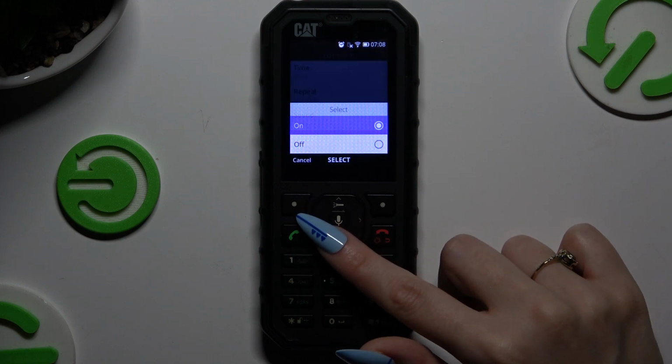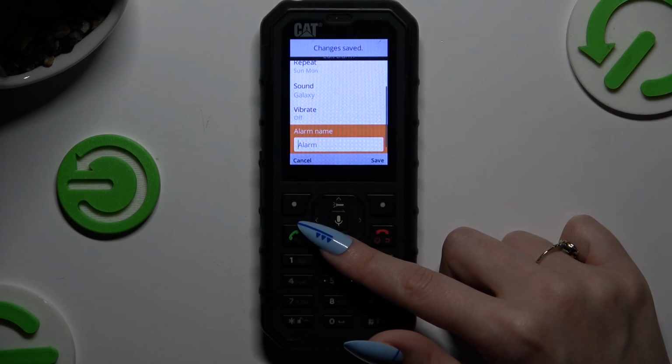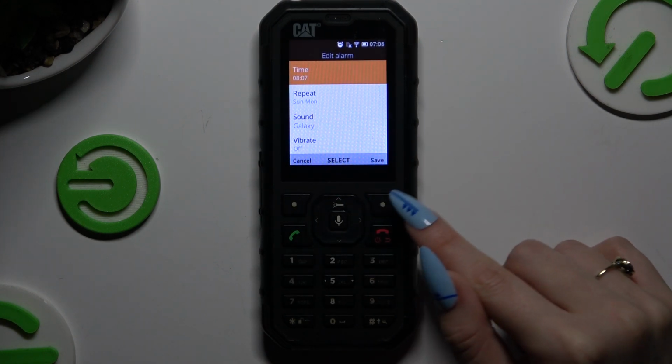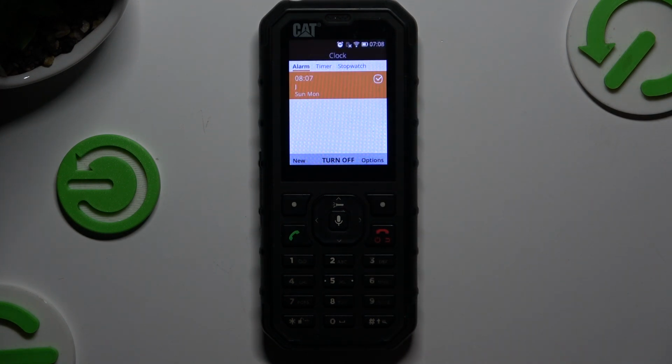Select vibrate and decide if you wish to switch them on or off. And finally, after labeling it your alarm, hit save on the right. As you can see, mine was successfully added.